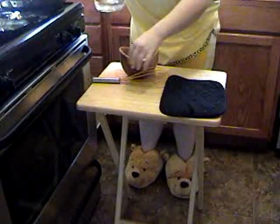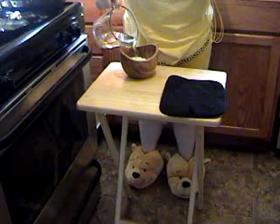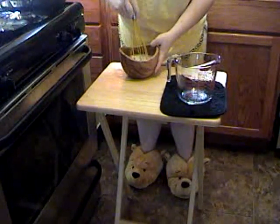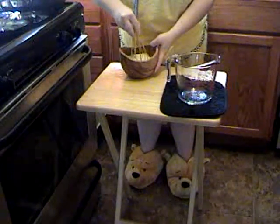Okay, and now you pour in the liquid. Now this is the water and the oil. You pour it in so. There we go. Then you take your trusty spoon, you mix it.